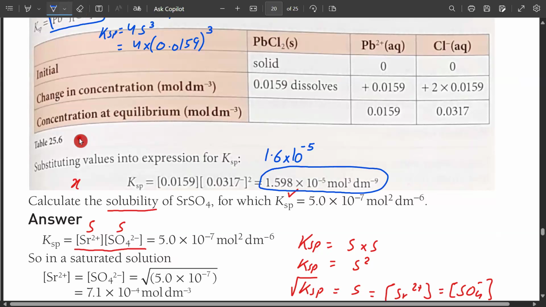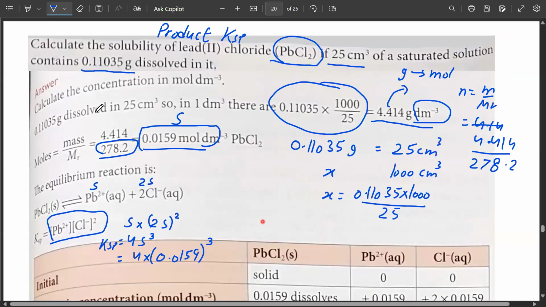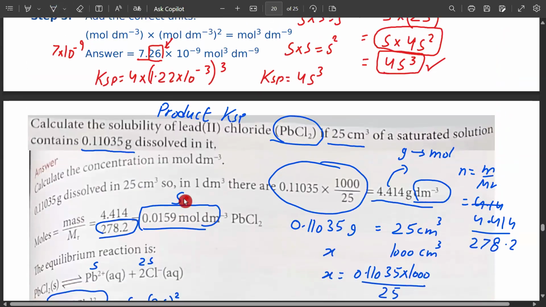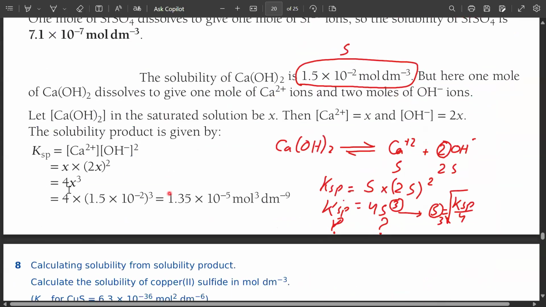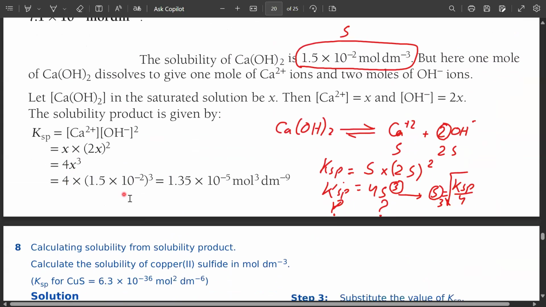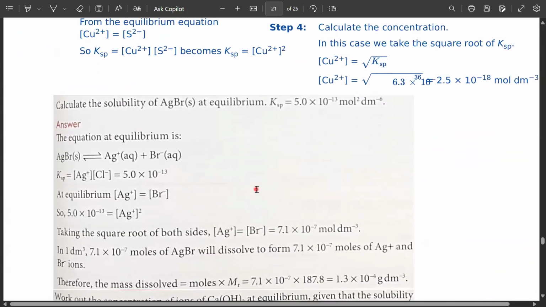So this is how you can simply do this. Instead of going through all these multiple steps, you can simply use these steps to find the answer. And this is what is already mentioned here. If we go back to the question, they use this method over here, 4x cubed. So it's up to you. You can write the letter S or you can write the letter X. It's up to you. Okay, so I think that's clear with respect to such type of questions, right?